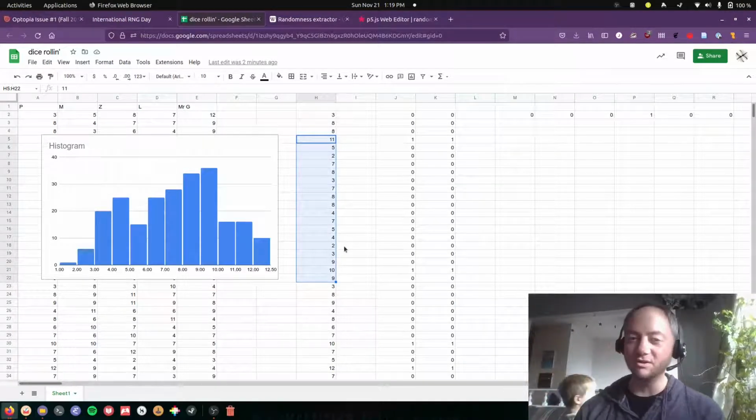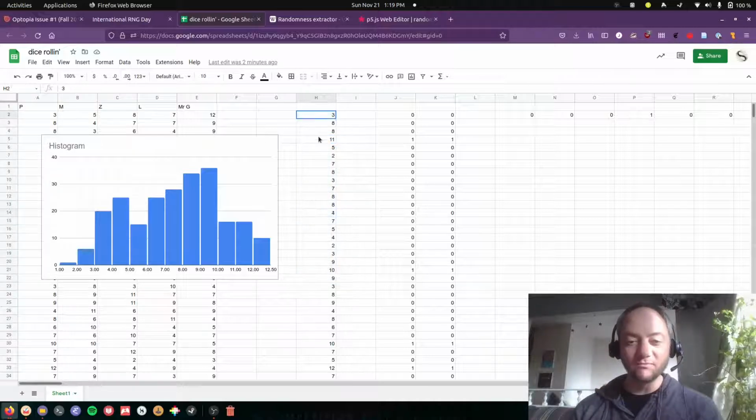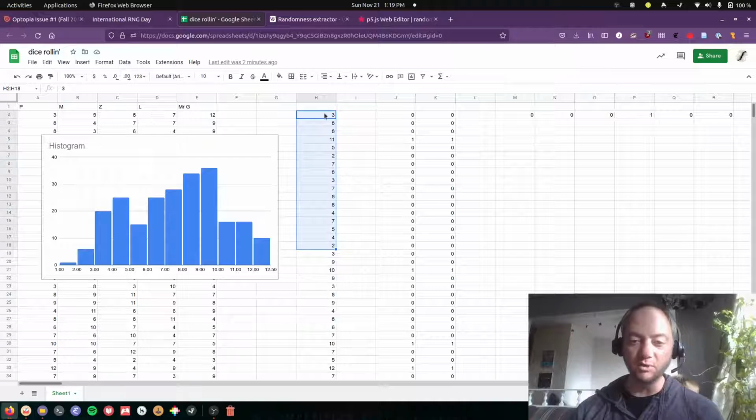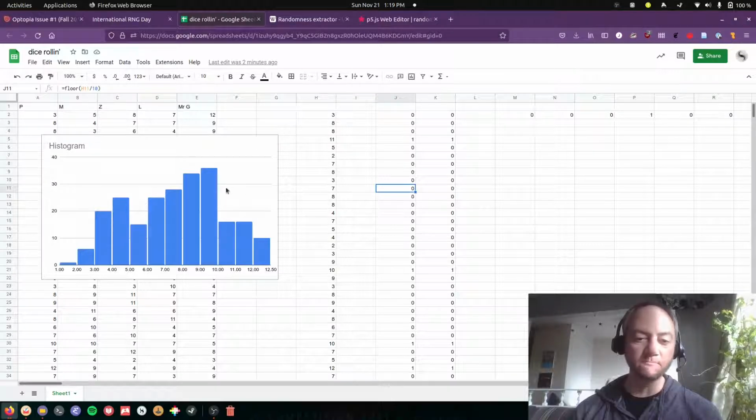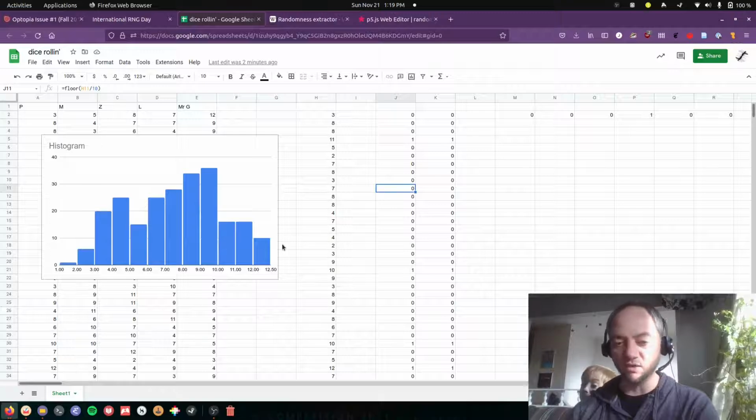He features later on in the video. I took this and I just stripped off the ones digit. So anything below 10 was a 0, anything above 10 is a 1. So now it's even more biased. Everything from here down in the graph is a 0, and only the 10, 11, and 12s become a 1.